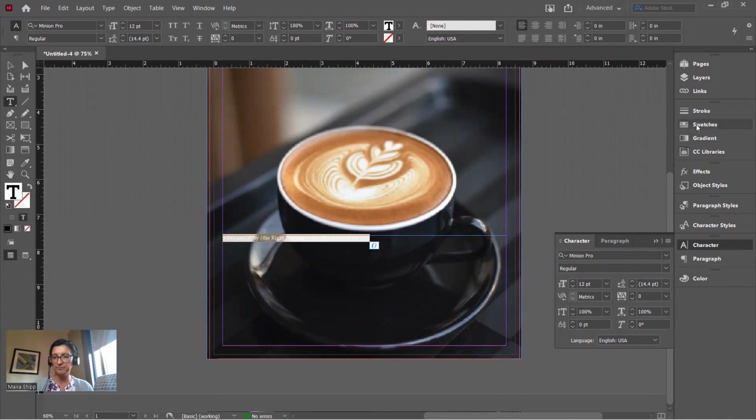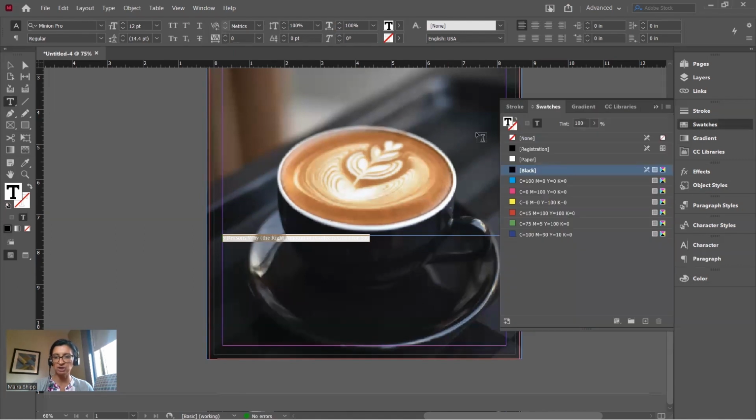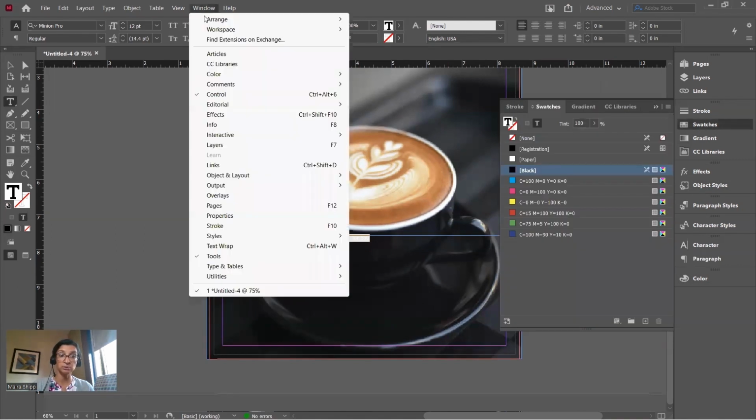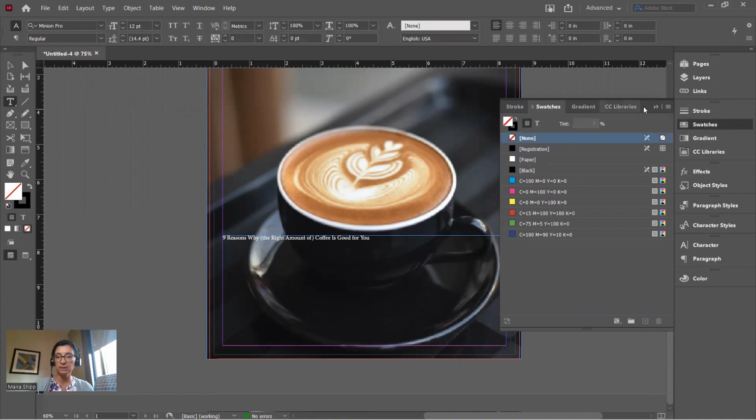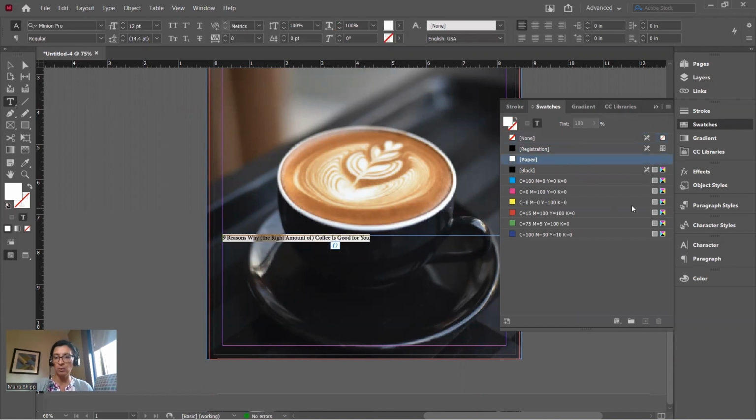So I like to use swatches. If you don't see that window, go to Windows, Color, and Swatches, okay? So make sure you have the T, because the T is the text fill. So right now it's black, so I'm just going to choose white.